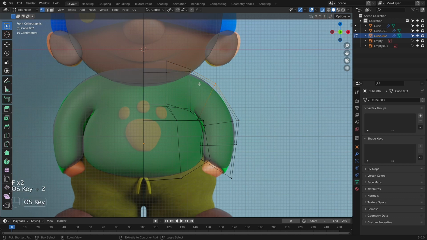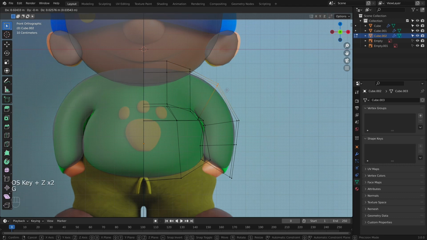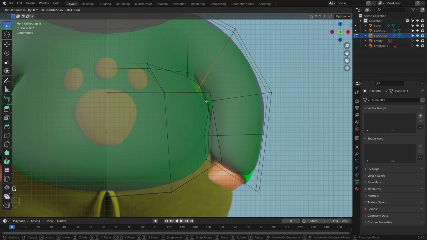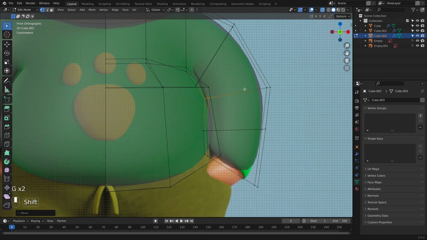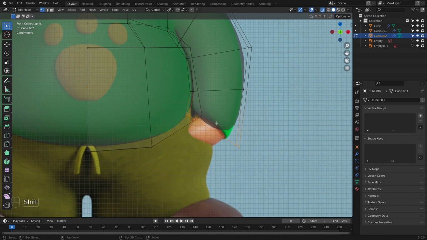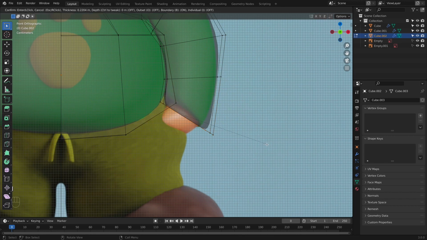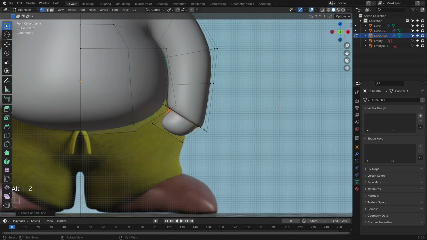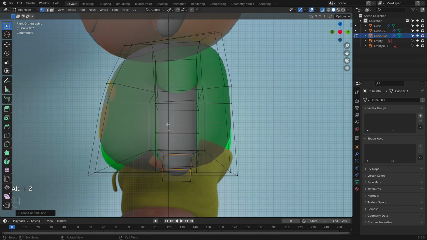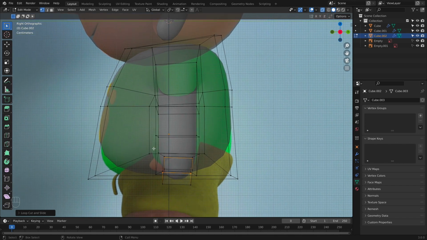But first of all, let's make sure that it follows the reference image better. So I'm going to move all of these vertices inside. This one I will pull outside a little bit, and now I will select the bottom vertices and press I, and then I will extrude inside. Add one loop cut here. So this OS key means control, but Mac doesn't allow the control button to be seen. So yeah, that is the control button.